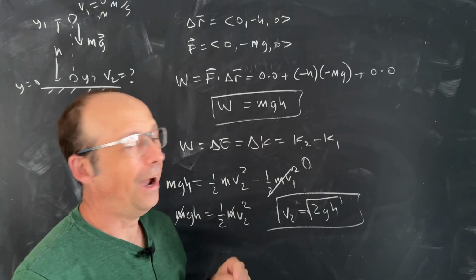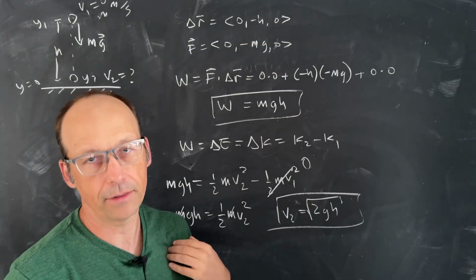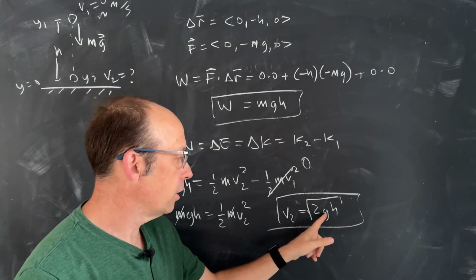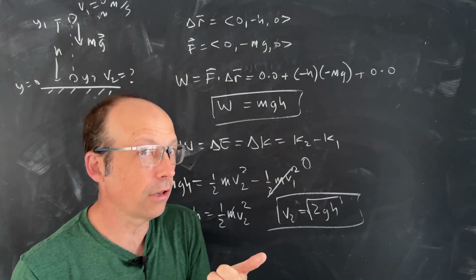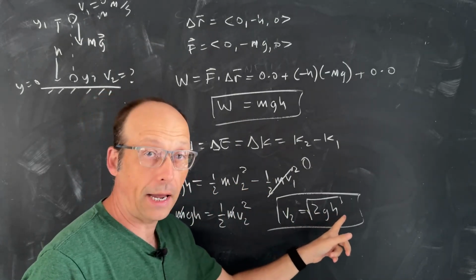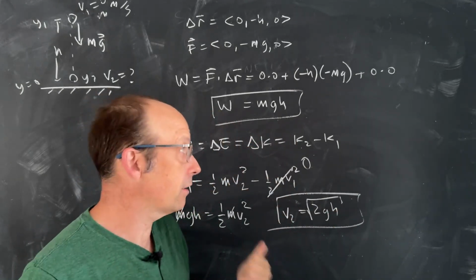Okay, so let's just check a couple things. Number one, I never said what the units for the energy in work and energy were. That was on me. I'll tell you that in a second. So here I have 2, which is just a number. g is in newtons per kilogram or meters per second squared. And then I multiply by h. I get meters squared per second squared. I take the square root. I get meters per second. So that does indeed work.